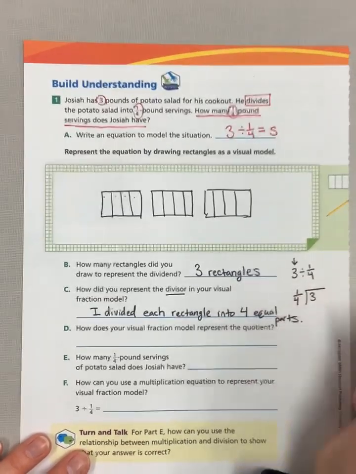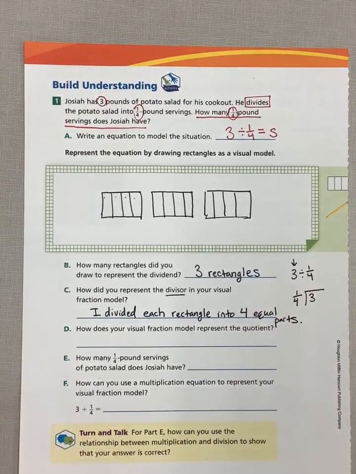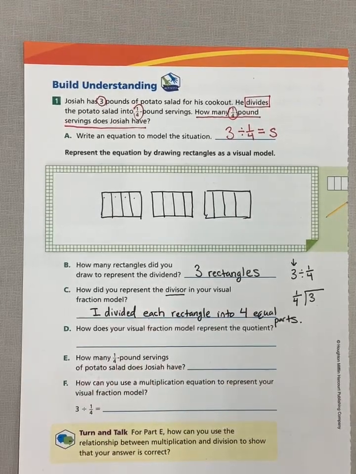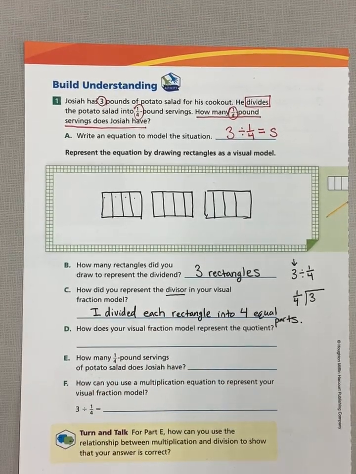And there's my sloppy handwriting because I'm trying to make this video not too long, but I divided each rectangle into 4 equal parts. Guys, it's breaking it down step by step, because if you can explain what you did, then it connects to your brain why you did it that way.